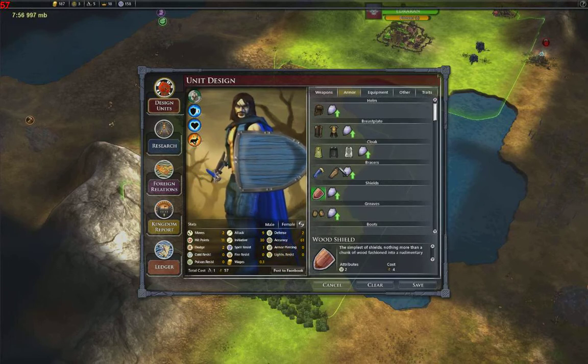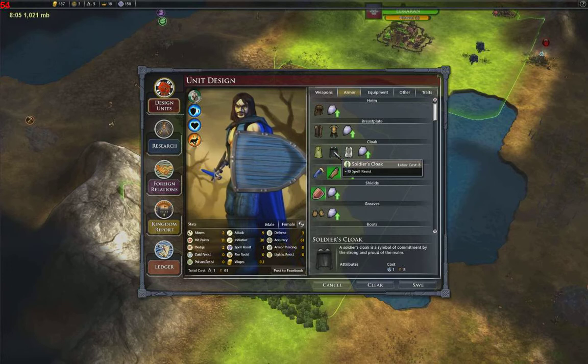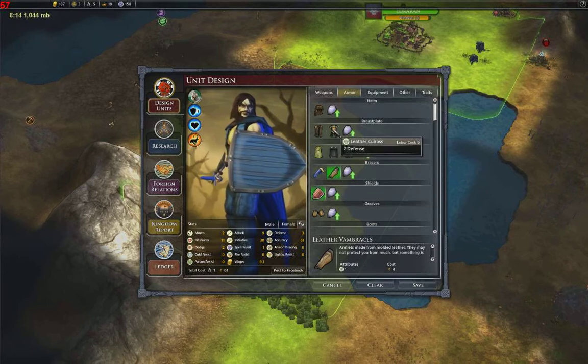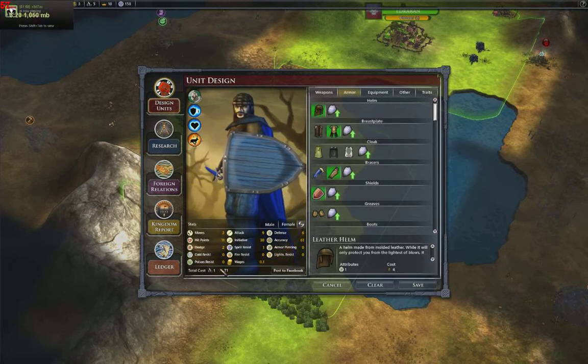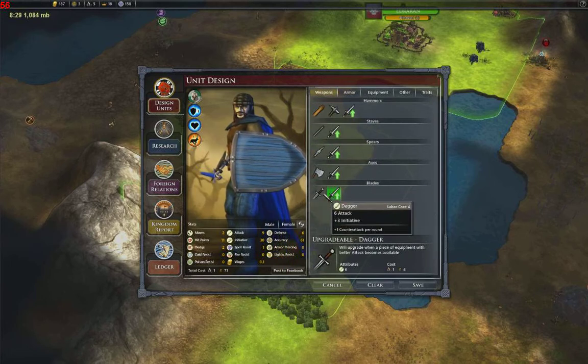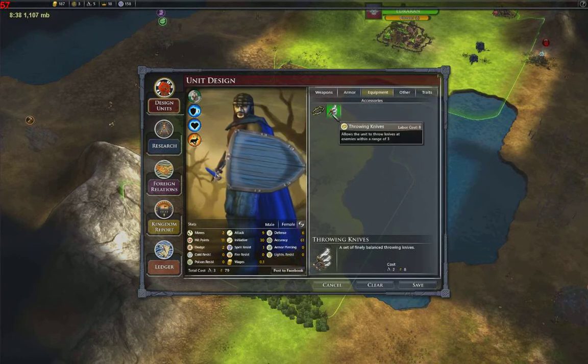And also let's give him some more defense. So now that I've added this leather vambraces, I got 1 more defense there. I can also add this leather cuirass, which is awesome, and a leather helm here. So it's kind of increasing my production time, but my metal cost is 1, because now I think it's because I'm using this dagger. The dagger actually costs metal, which is totally fine by me, because I think I should be getting some more metal soon.